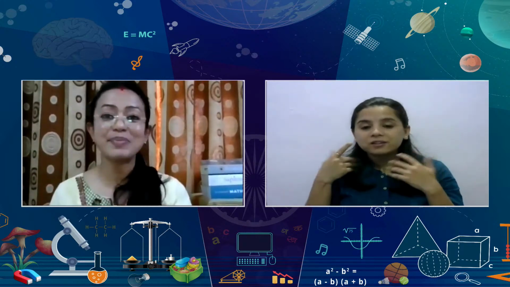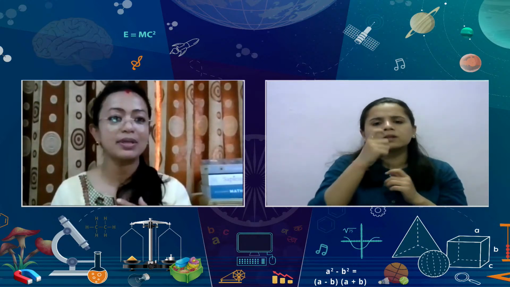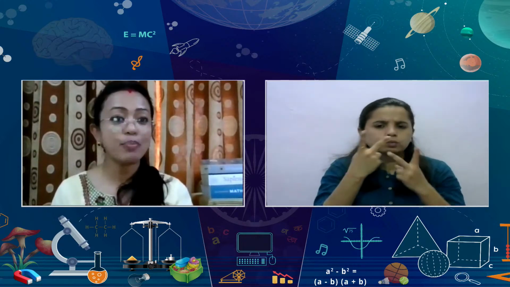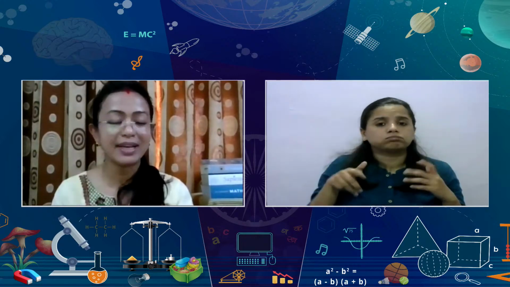Air is basically a mixture. It is not only one substance. It is basically a mixture because it has different gases. Composition of air: you have nitrogen 78%, oxygen 21%, carbon dioxide, water vapor, and you also have different kinds of particulates and different kinds of gases. So it is a mixture.